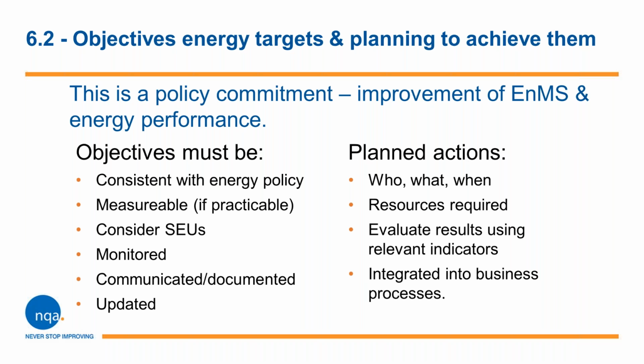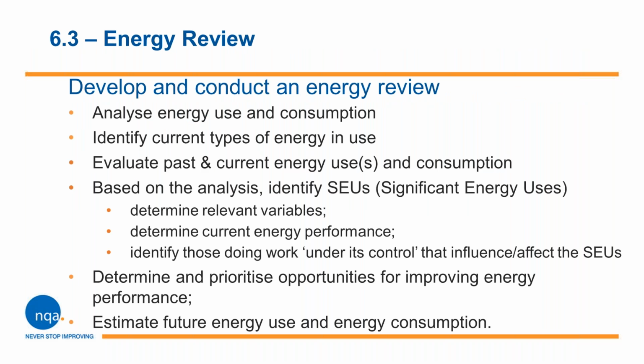And for each objective, as with the other standards now, there needs to be a plan. There needs to be planned actions: who, what, when. What resources do we require to achieve them? How are we going to evaluate the results? Picking some indicators if we need to. Those are the energy performance indicators. And again, we need to make sure, if we need to, that the method of achieving these objectives is integrated into our wider business processes.